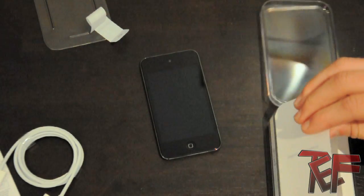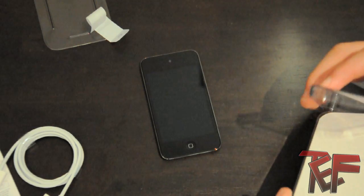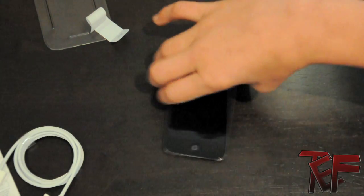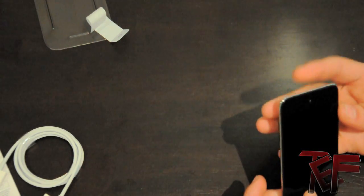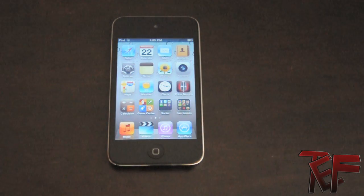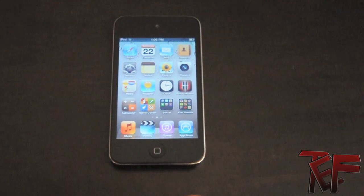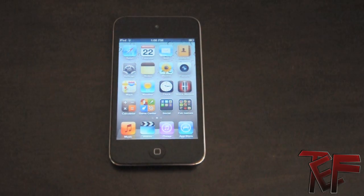That's pretty neat. The box is actually a pretty good redesign by Apple — it saves a lot of space compared to their previous cases and it's easy to open. Okay guys, I'll be right back after I connect this device to iTunes. So I'm back with the review — it's about a half week later and I've been playing around with this thing a lot.